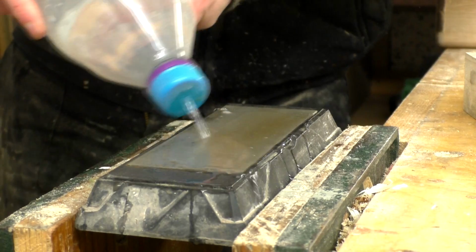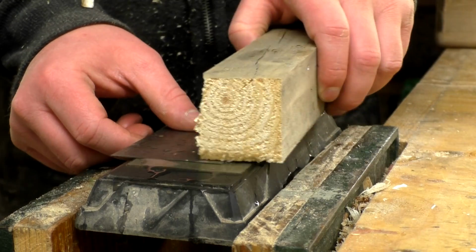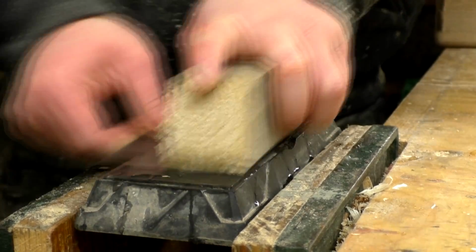So now I'll talk about how I sharpen my scraper. After some use, the edges of the card scraper will wear down and become slightly rounded. Imagine that this is a close-up of the profile of the scraper before it's been sharpened. The first thing I want to do is establish a nice square edge like this. I apply some water with a couple of drops of washing up liquid in it for lubrication onto the 360 grit side of my diamond plates. I place the scraper face down onto the plate, place the block of wood on top to evenly distribute the pressure across the entire edge of the scraper, and move it backwards and forwards a few times.